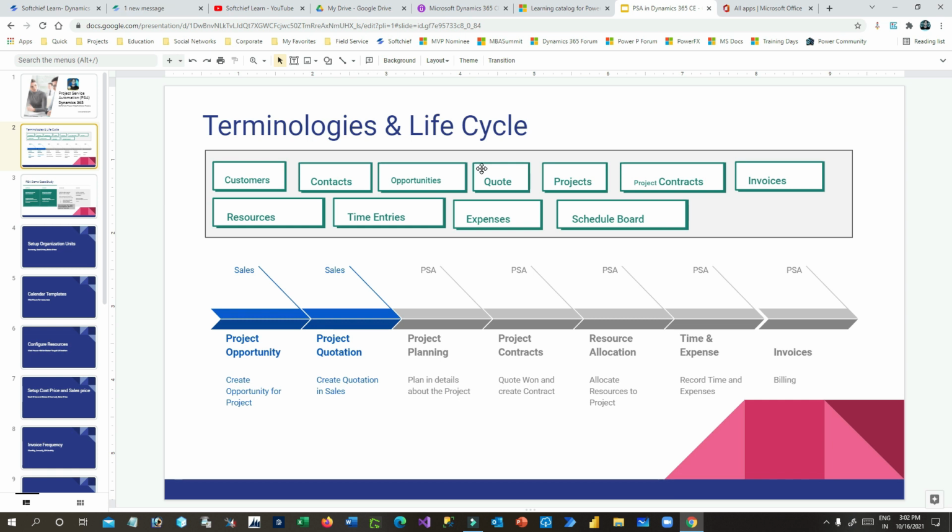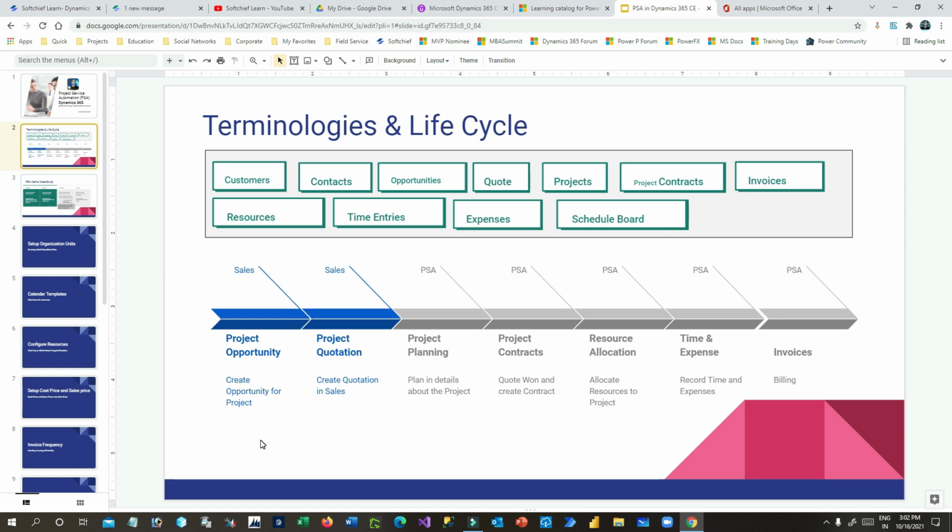And next we will see the life cycle or the flow, right? The first thing that comes into the picture in our project service flow is project opportunity, because when a customer is there, and the customer wants to have a project implementation, then we normally create an opportunity using the sales concept, right? Now the sales module generates a customer, and the customer creates an opportunity for a project. That's why it is called project opportunity. In this project opportunity phase, we create opportunities for a project for that customer.